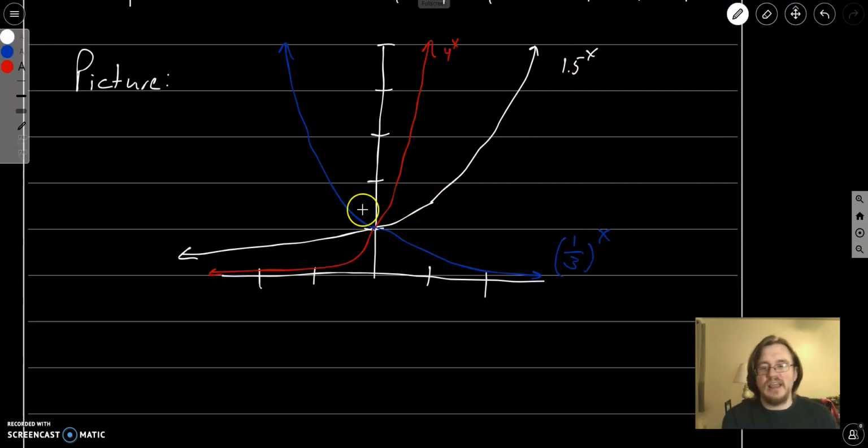And the reason that I can read these off is I can look at how steep the function climbs or falls. Functions that go up and to the right will always have a base that's bigger than 1. So 4 is bigger than 1, and 1.5 is bigger than 1. Functions that fall are going to have the base be less than 1, but it still has to be positive. And I'll go through in the next video and describe what all of these functions look like, common characteristics, common properties of all of these graphs.